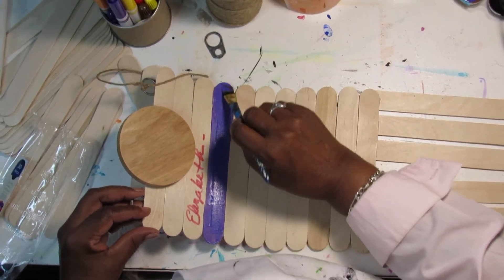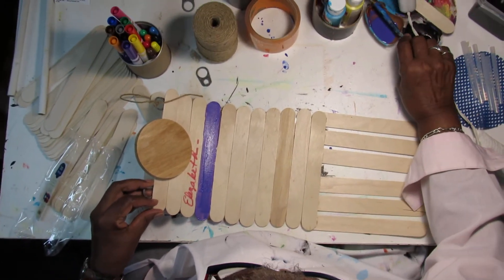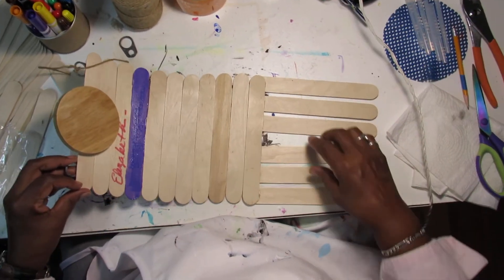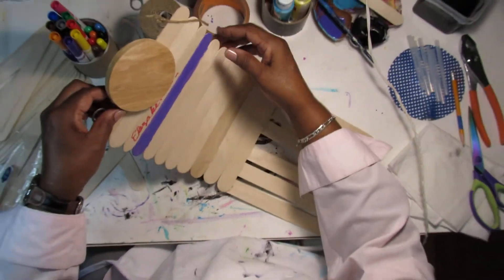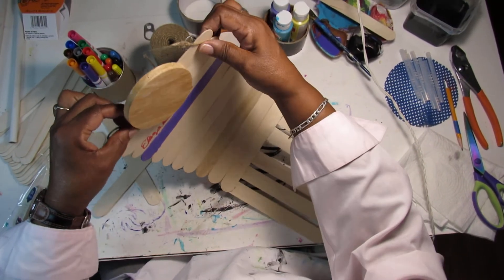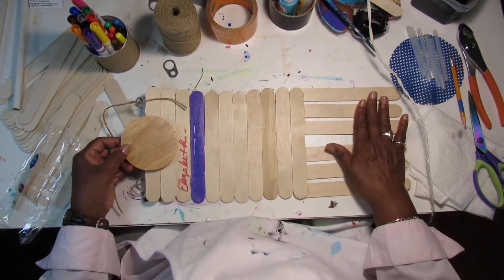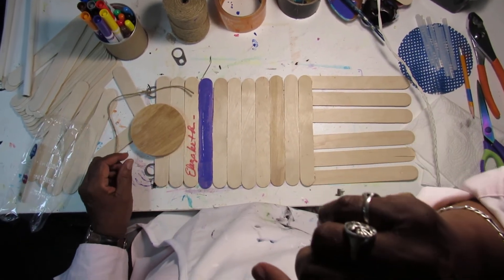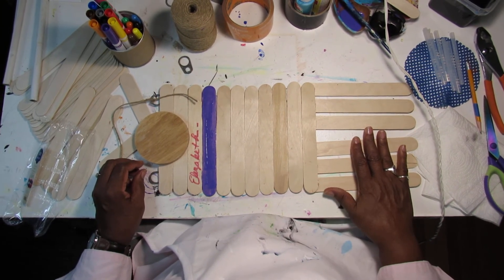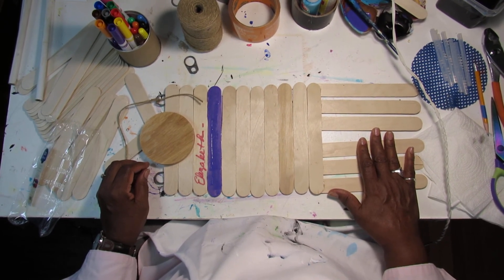You can let that dry and put another coat on it if you want to. You can put more names, another color, or however you like to do it — you can paint all of it. So that's about it for now. I'm glad you were able to come and visit with me. Go out and have fun with art. Talk to you later, bye!